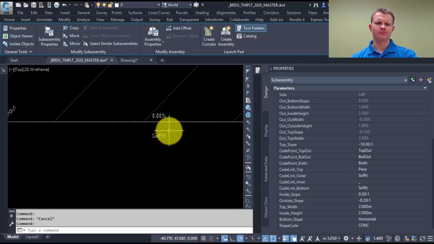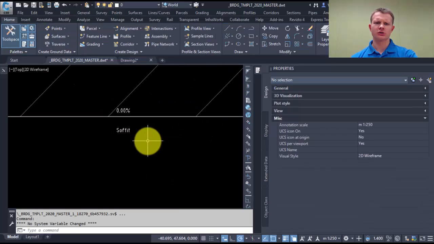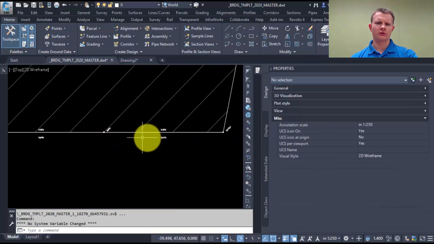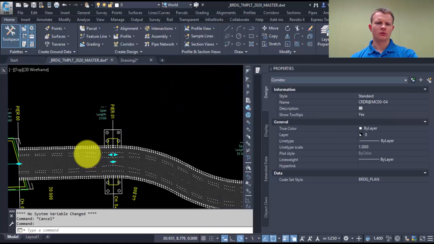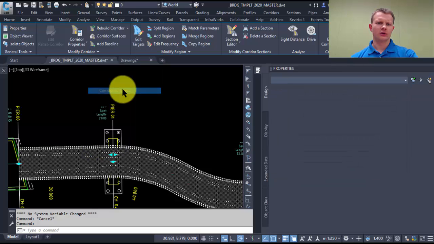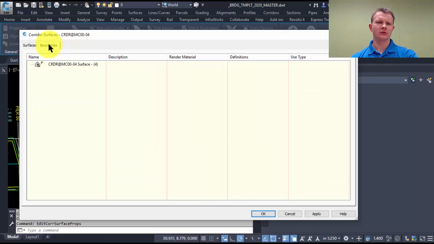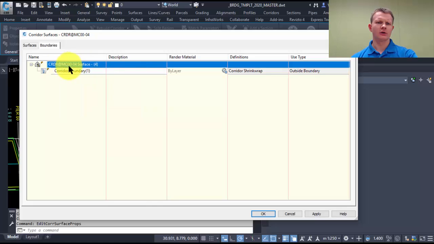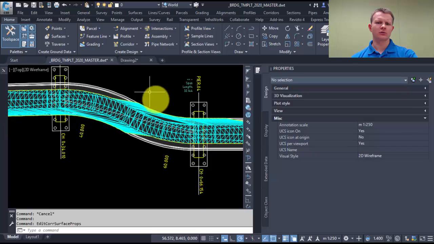And then for the soffit of this superstructure, we have this link called soffit, and we would be able to get to the corridor surfaces and link this to create this surface using the soffit link. Overhang correction should be bottom links, and then we'll apply corridor extents, outer boundary, and build the corridor.